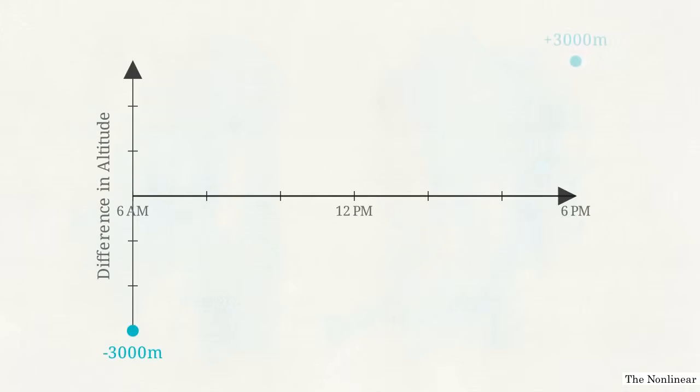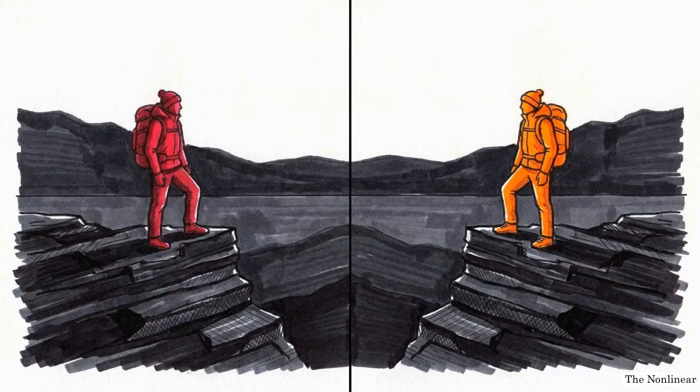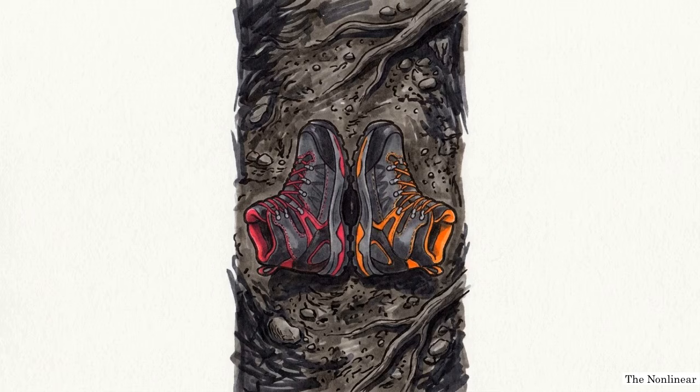At the start of the day, this difference is negative. At the end, it is positive. Since they moved continuously, that difference function must pass through 0. Defining this new relationship proves that their paths crossed at the exact same height, at the exact same moment, even if the actual time and location remain unknown.